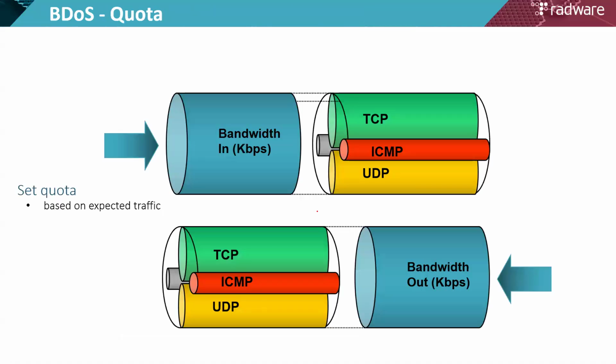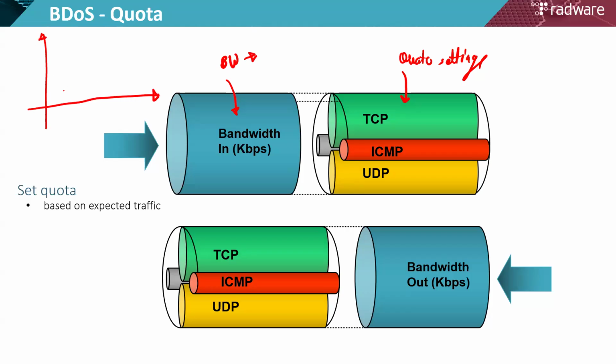Now, BDOS quota. There are two things: first is bandwidth settings, and second is the quota settings. Bandwidth settings are important because based on this, we create the baselines, which are normal, suspect, and attack edge. Quota settings is used to increase or decrease the gap. I'll just draw and explain this. Yesterday we saw the graph, right? Normal, suspect, and attack edge. So these are the three edges. This bandwidth is very crucial because based on the bandwidth that you set, we will generate these baselines.